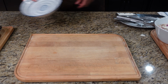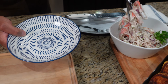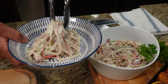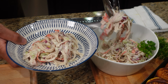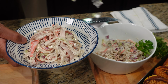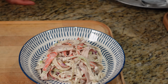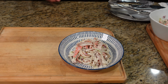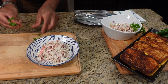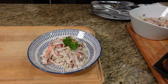So let's bring in a little bowl. We're gonna get some crab salad on here. So this is how you want to serve this, just like that. There you go. We're even going 80s style on the plating as well too. That's what you found in the 80s, that plate there. All right, so let's just get a little greenery onto this plate. I'm just gonna park some greenery on the top of that salad. And there it is.